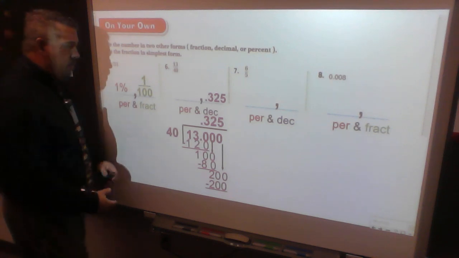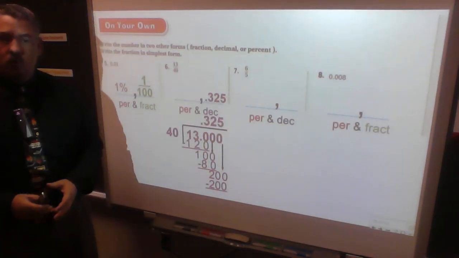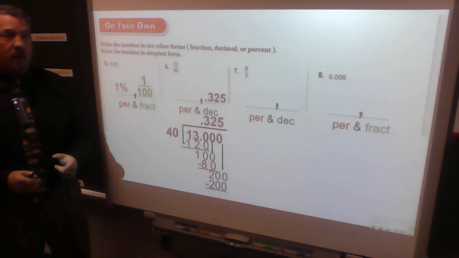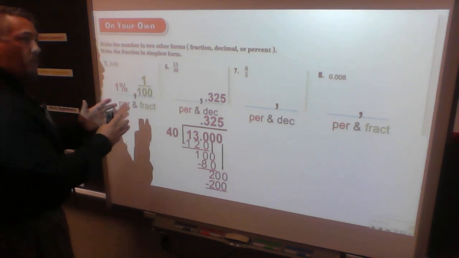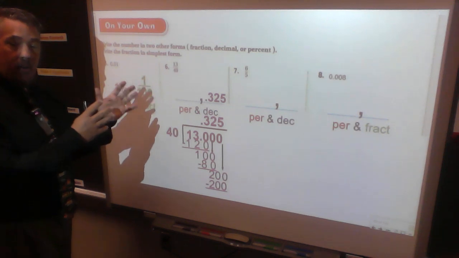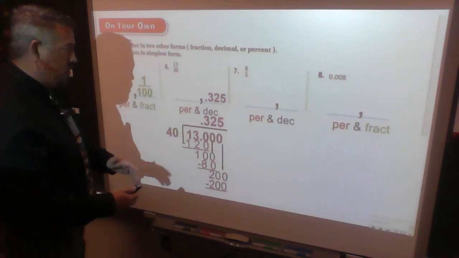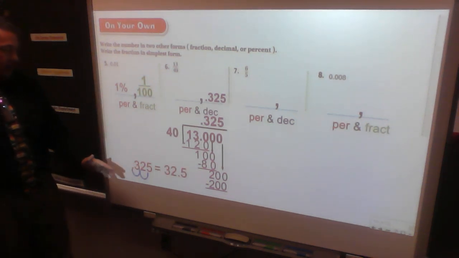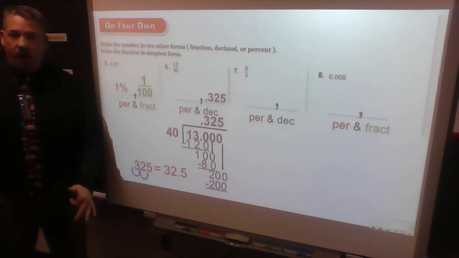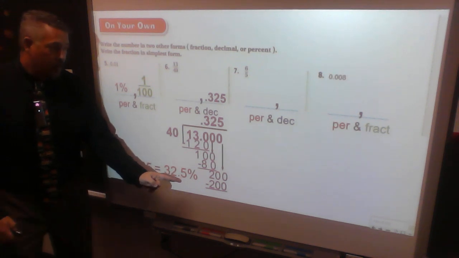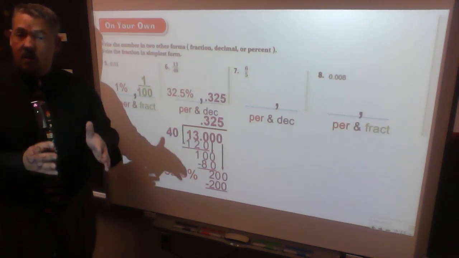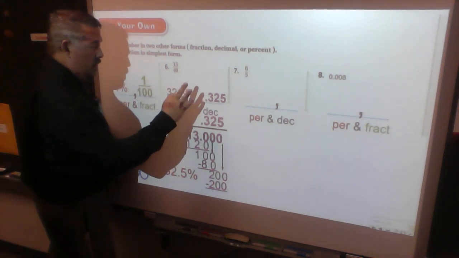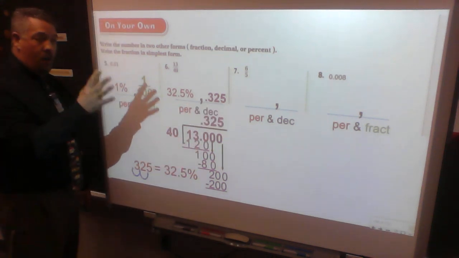So as a decimal, I have 0.325, which is 325 thousandths. Now, can I change that into a percent? Sure I can. We said if I have a decimal, then I'm going to move it 2 times, right? Because it would be like having a denominator of 100, which means I'm going to move it over to the right 2 times. So if I move it to the right 2 times, that puts it right between the 2 and the 5. That gives me 32.5. 32.5 what? 32.5%. So I have to make sure that I have 32.5%. I have my label. So I have an answer, I have a label, I have another answer, and I have work. 4 points.